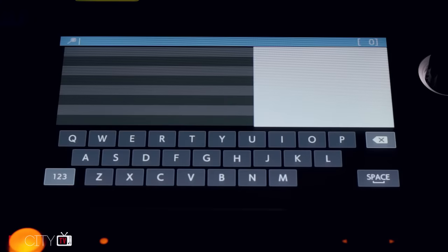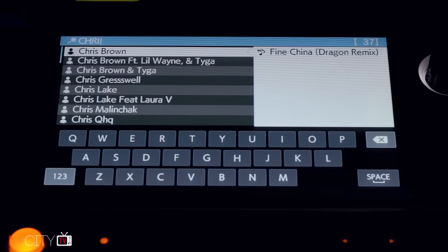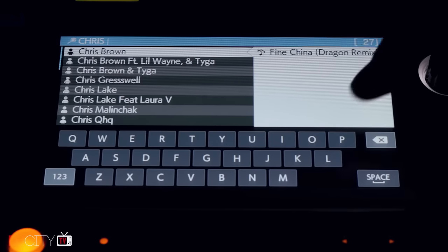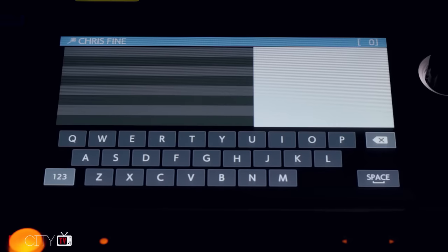The QWERTY search is obviously way better than the touch strip found on the previous gen, although it does highlight one limitation of the CDJs — searching on there is always reliant on full phrases, not keywords. So if I type in 'Chris' the first result is this dope UK garage mix, but if I type in 'Chris Fine' — nothing. I'd like to see that functionality improved; it's just not intuitive and not the way the Rekordbox software behaves.